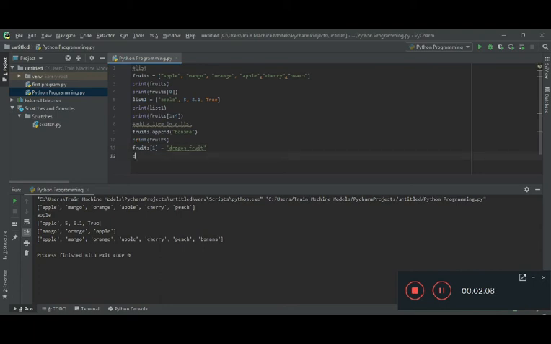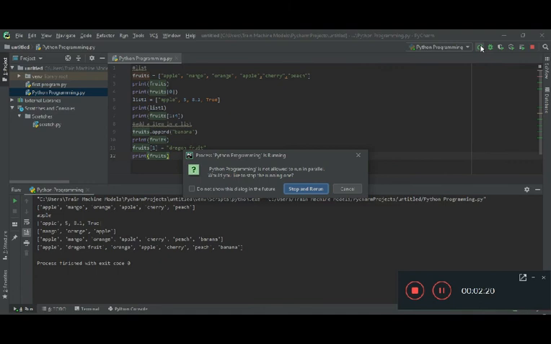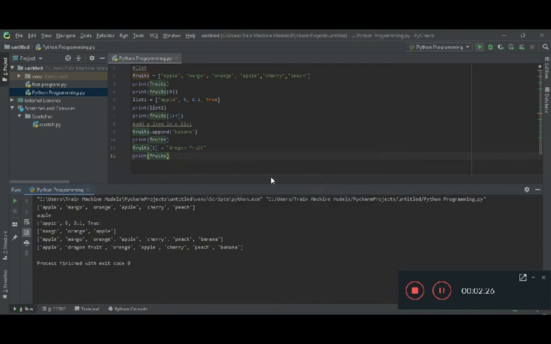Now if you print our list, here it has changed the value of mango to dragon fruit.